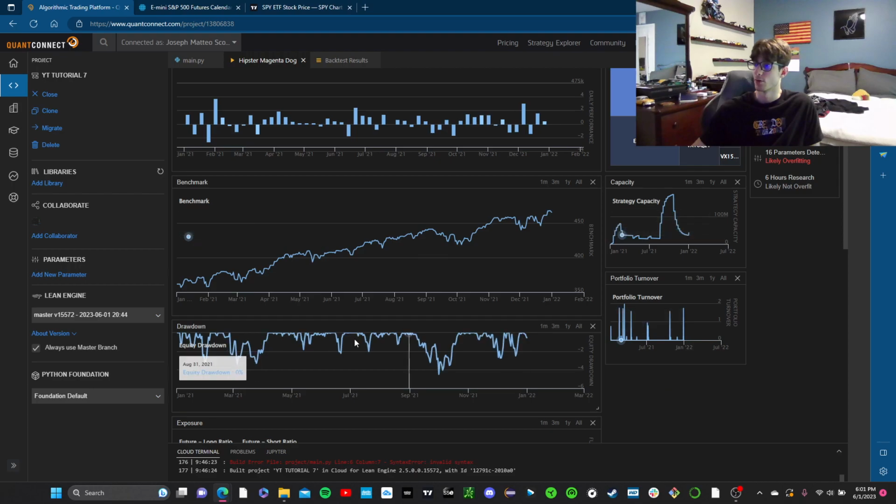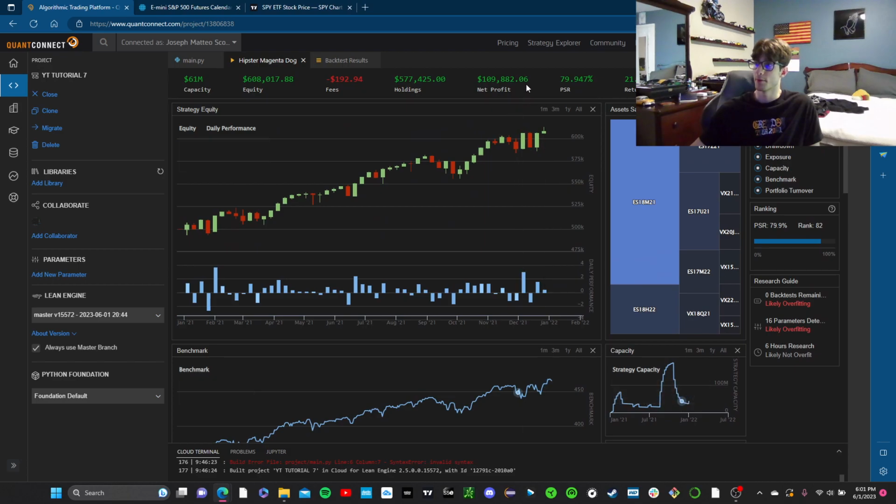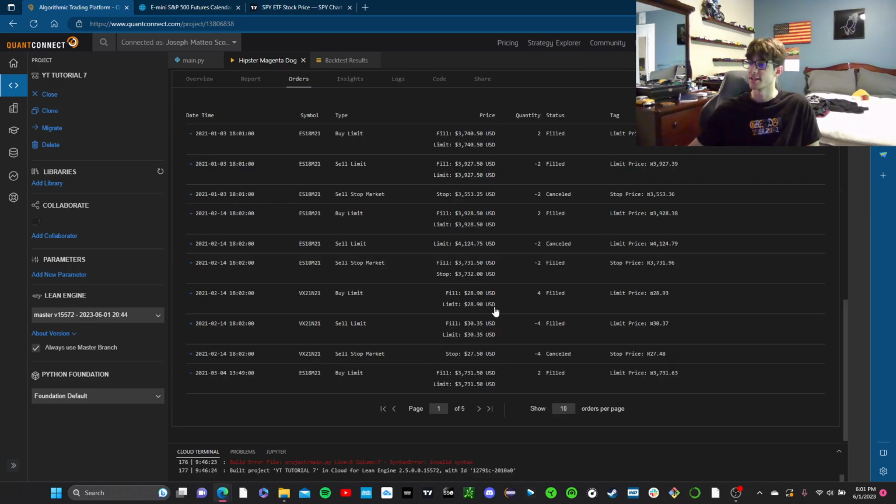I don't remember what the S&P 500 returns at that point in time. But yeah, here we see it. Here, let me try and find a good example of not hitting the low that it would have. And it looks pretty similar actually, but if we go into the orders, we actually get to see that it's working quite well.